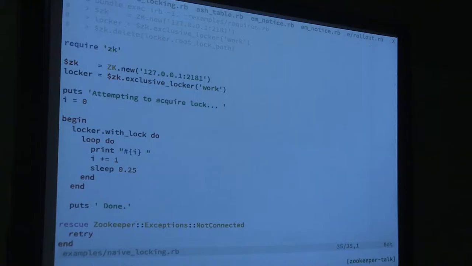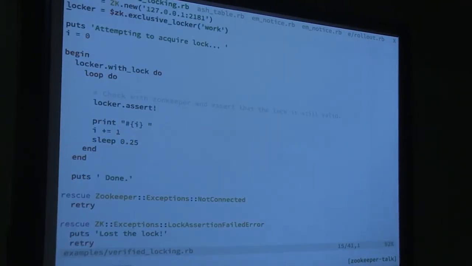That's where the whole advisory lock part comes in. When you're actually doing the work or doing something with the lock, you should check with Zookeeper and make sure that this lock is still valid, because it could have gone away. Zookeeper could have gone down, or your connection with it could have gone down in the time between you acquiring it and doing some work. Obviously, validating a lock requires an extra round trip to the database, which depending on what you're doing may not be reasonable. If you're doing thousands of requests per second, an extra database round trip is pretty bad. So depending on what your application is, you have to keep that in mind.